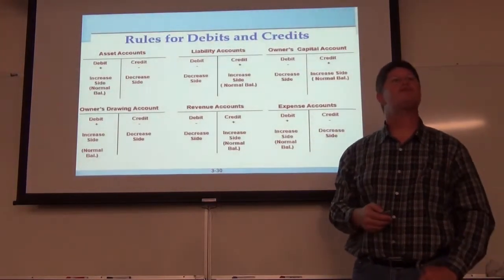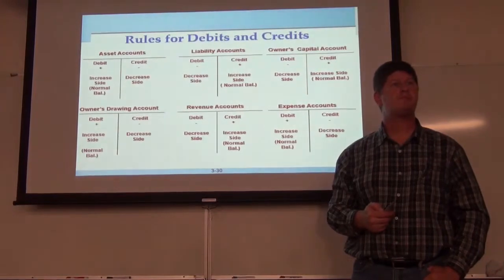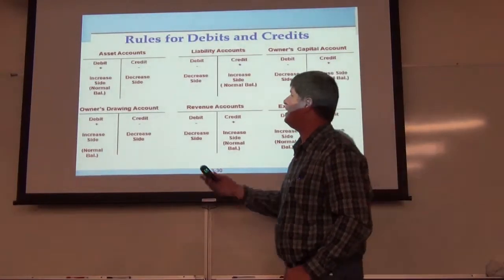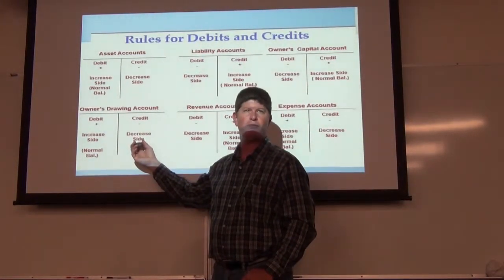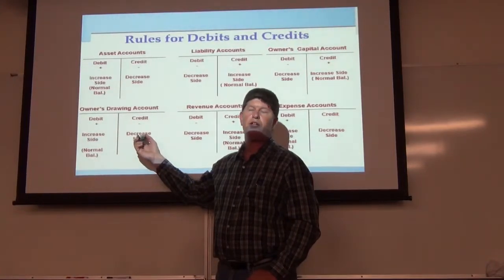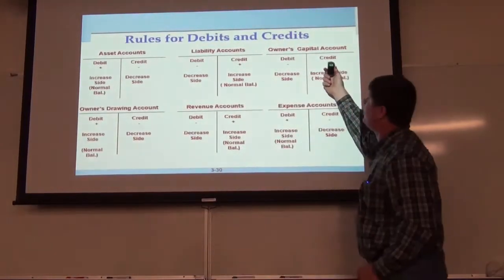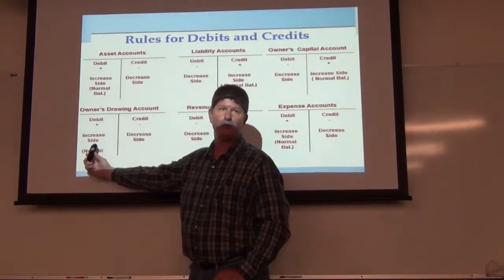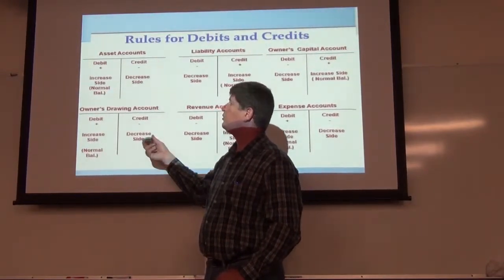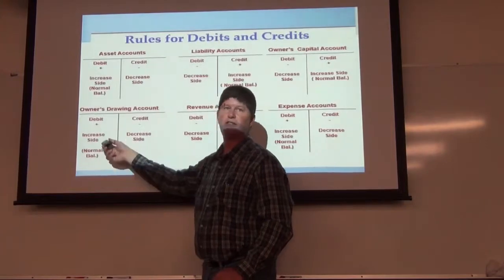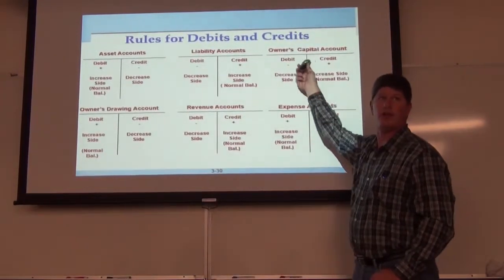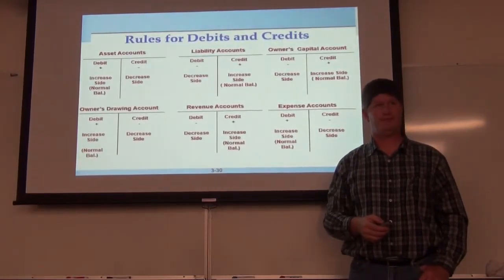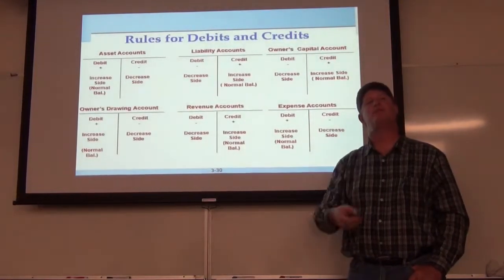Okay? Yes, ma'am. Do you ever have an entry on the right-hand side of the owner's drawing account? Would I ever have an entry on the credit side of the owner's draw account? And what would it be? If the owner puts money in, I'm going to come over and credit owner's capital. If the owner takes money out, I'm going to debit owner's draw. The only time I'm going to post a credit here is when I take this balance to 0 and close it out to this and move it over here. The only time. And we'll get to that in chapter 6. So not this test, the next one.